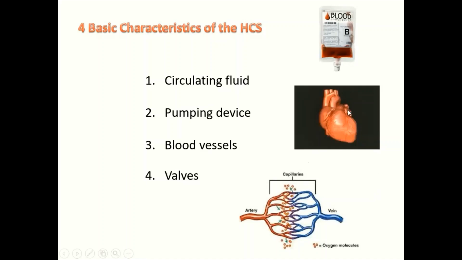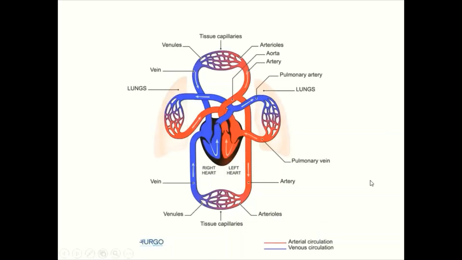If you can still remember, our heart has four valves, which prevent the backflow of the blood and ensure that the blood flows in one direction. Valves are also found in veins. These valves prevent the backflow of the blood and ensure that the blood flows in one direction. So here is your heart divided into two halves, and you can see that the color of one half is different from the other half. This is because of the blood they have inside.